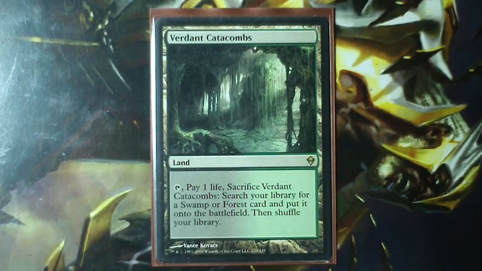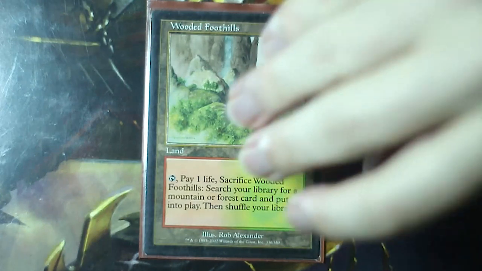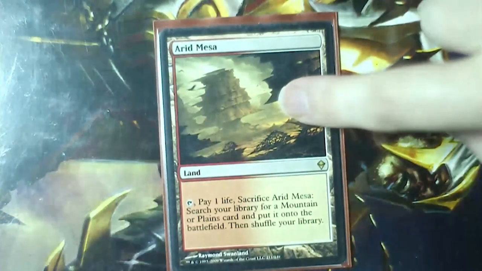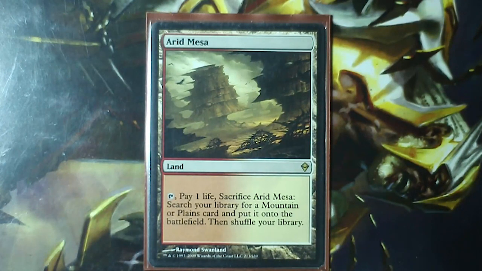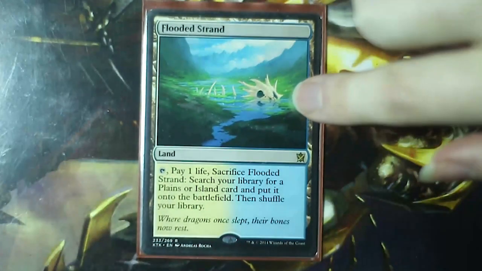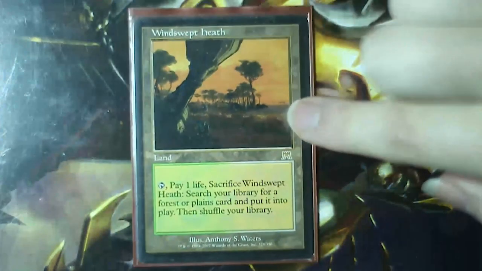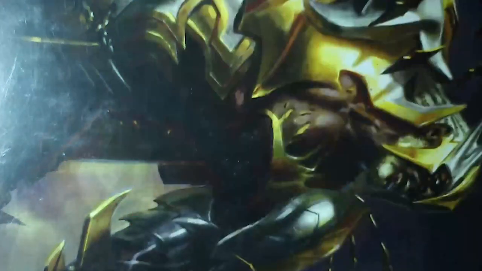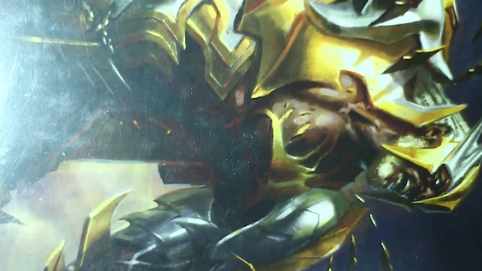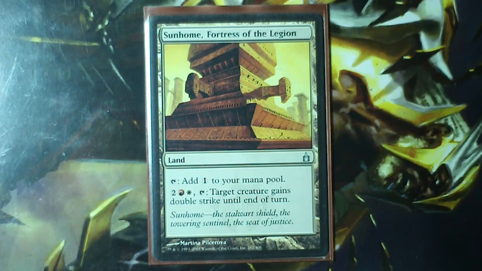Verdant Catacombs. Oh yeah, if you haven't noticed, we're now onto the fetch lands of the deck. My classic Wooded Foothills. Very nice Raymond Swanland's Arid Mesa. Then my Flooded Strand. My classic Windswept Heath. The deck's got 40 lands in and 10 of them are fetch lands, and I find that's a nice proportion, because it means you're very likely to get a lot of lands early game and then stop getting them later game when you don't need them.